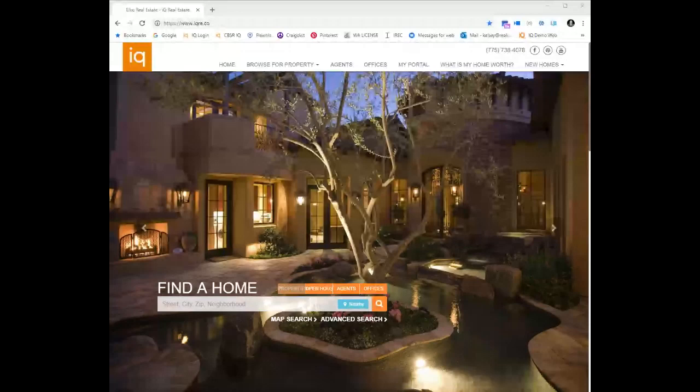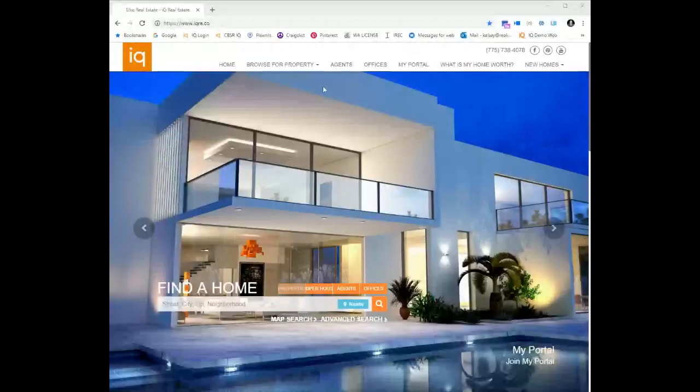What we're really going to be focusing on today is how do you get in and edit your website and actually make it something that reflects who you are as an agent? I do recognize a couple names on here that are office managers. And so I do want you to know too, if you are office staff, you can edit your office staff page the same way.